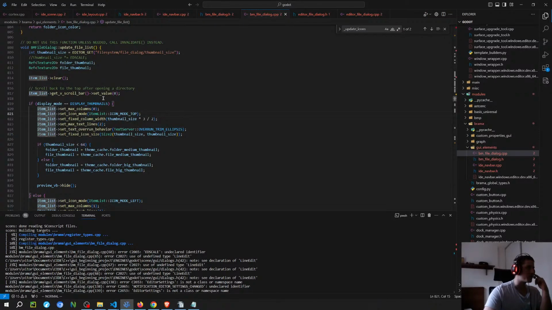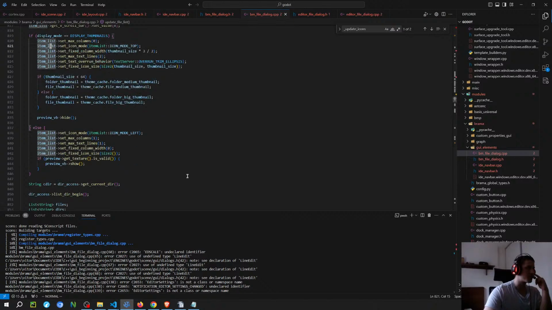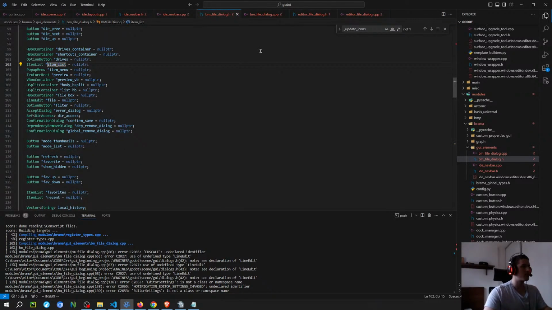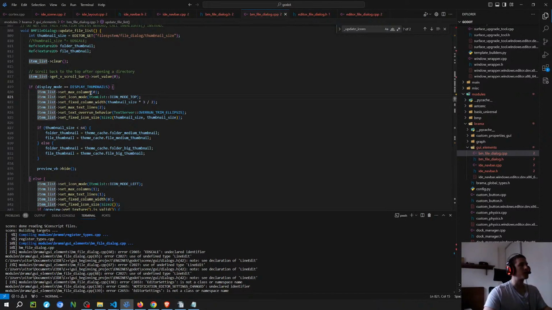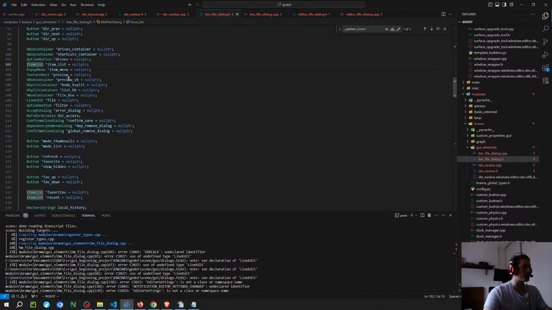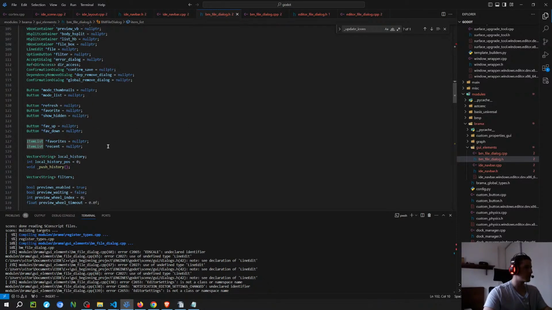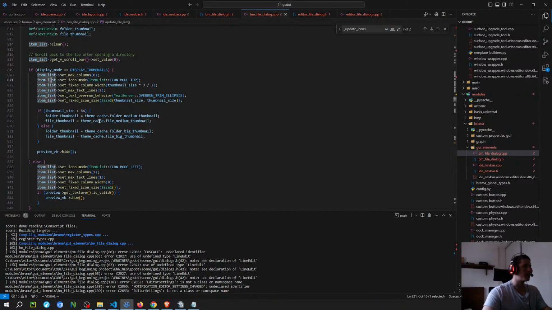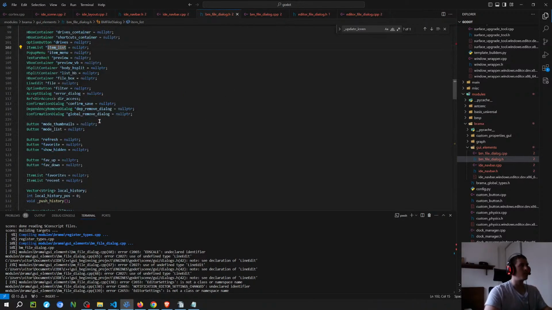So update file list. I think that this function is probably essential for the thing to work. I think it is probably what happens when you click on the selection there to display the options. Because line item, as far as I remember, is the thing to write, I think.